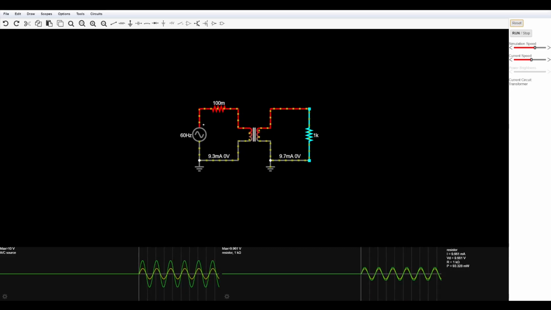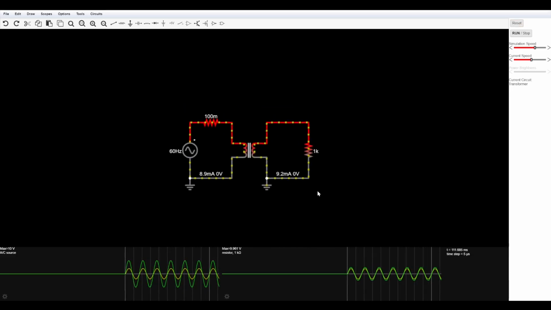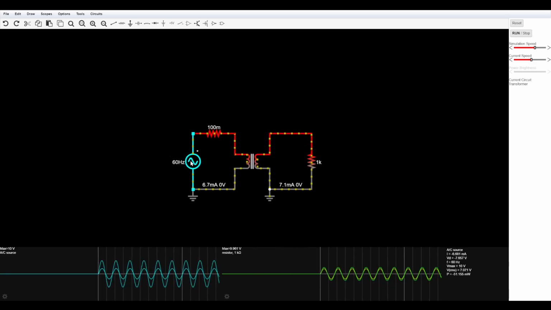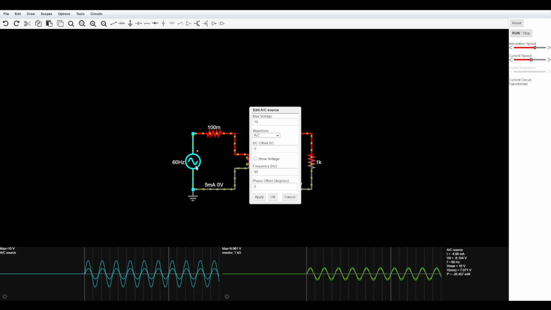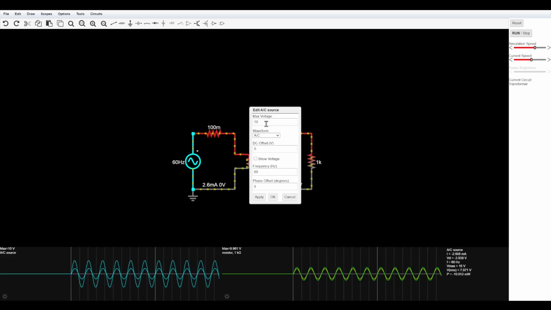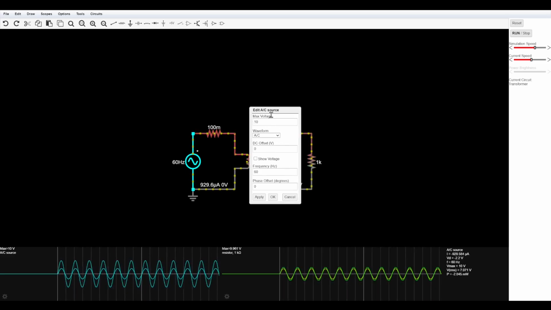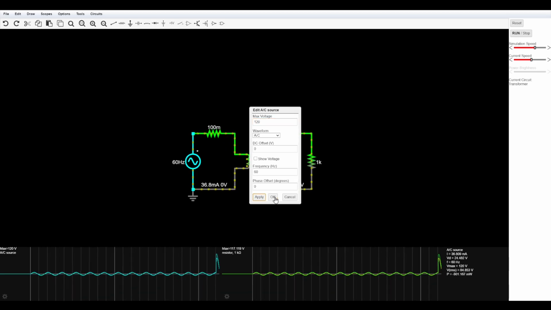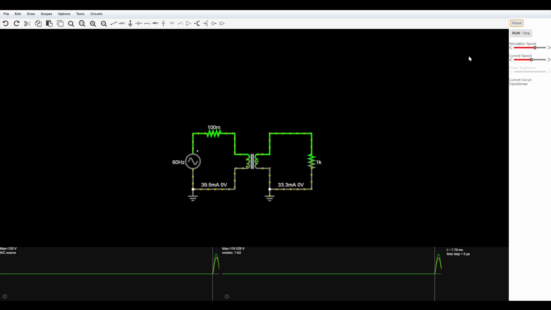All right, let's look at Falstad and transformers. This is a simple example with the transformer in the middle. We've got 60 hertz, and I guess it's just doing 10 volts there. Let's step it up to 120. Set that.